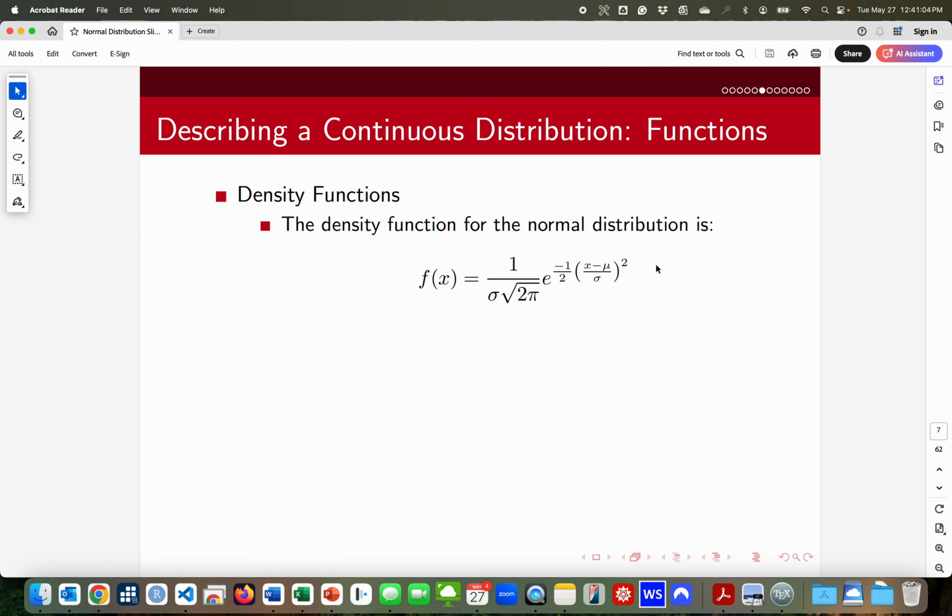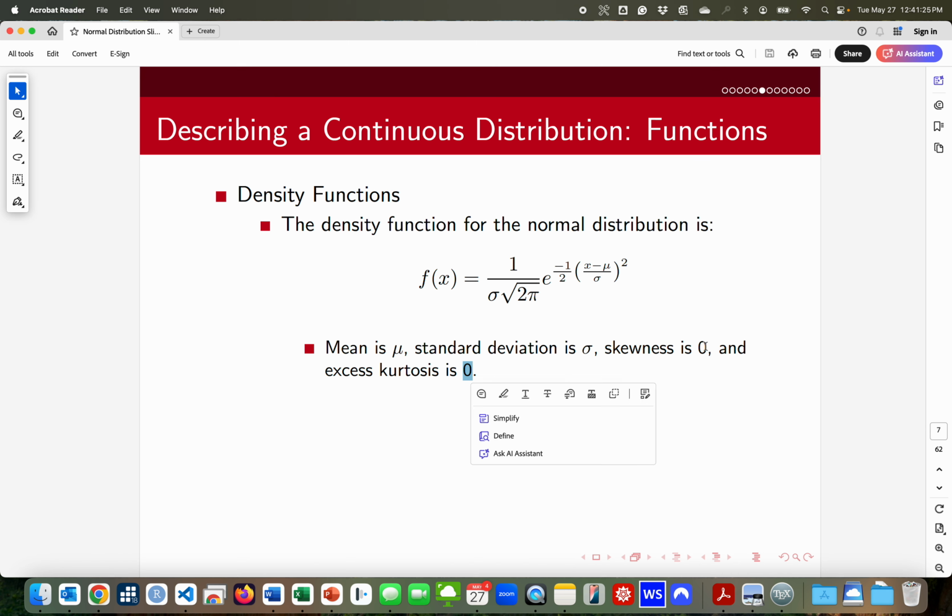So if we know this, we know everything. We can use this function to generate the mean, the standard deviation, the skewness, the kurtosis. We can get all of those things using this distribution, but it does require a little bit more calculus. If we have a variable that's normal, the mean is mu, standard deviation sigma, skewness is actually 0, and excess kurtosis is 0. So these are properties of the normal distribution. The actual kurtosis is 3, but the excess kurtosis is 0 because that's what Excel computes. So when you estimate kurtosis in Excel, excess kurtosis tells you how much more or less kurtosis it has compared to the normal distribution. So are the tails thicker or narrower than the normal distribution?